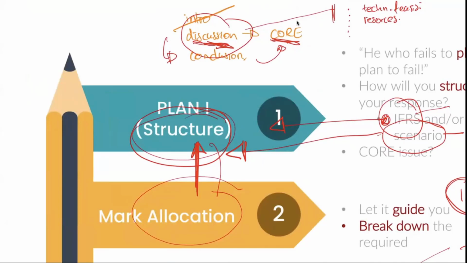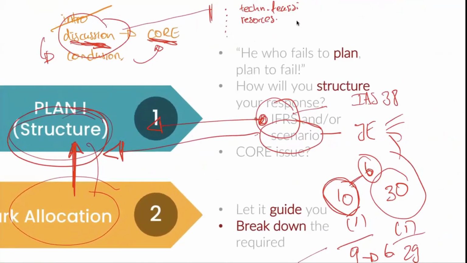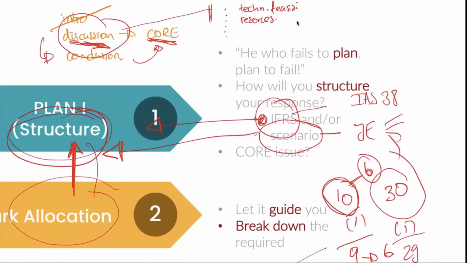Now, how can I break down that discussion a bit more? Where can I find a structure? I need to find a structure. I'm going to start by looking at my IFRS standards. I'm going to look at the scenario, and I'm going to look at the nature of the question. Is this a technical application of certain criteria out of an IFRS standard? Is this journal entries? Is this transactions? Where am I going to find a structure to break down this elephant? And there is one. I promise you, with every question, there is one.